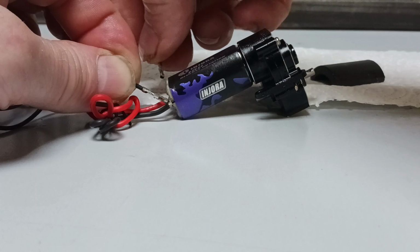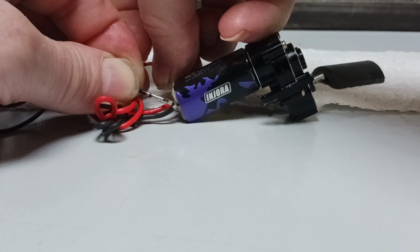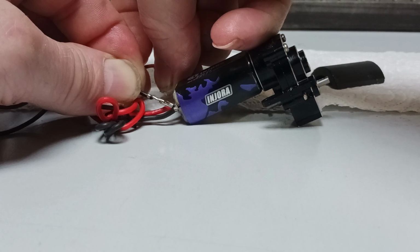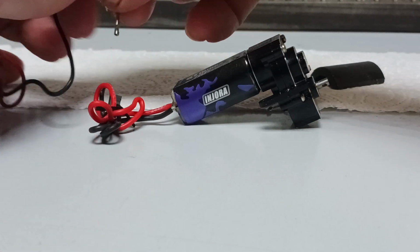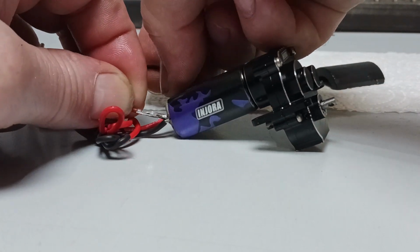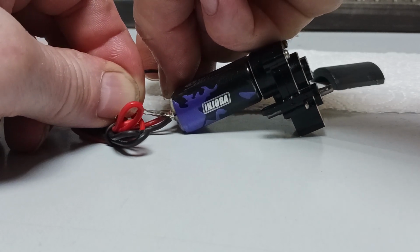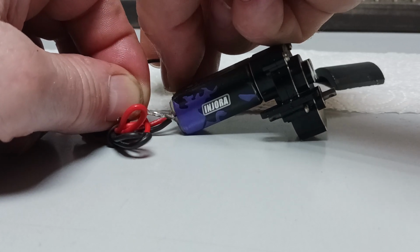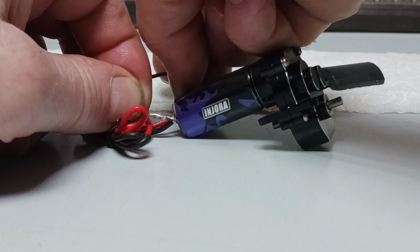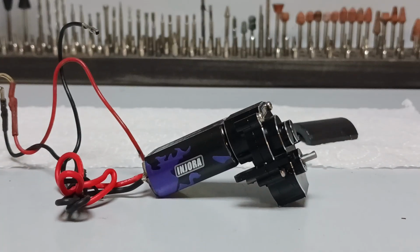Yeah, that doesn't sound very nice. There's something going on in there. Maybe there's metal debris in there that I couldn't see. Maybe if I take it back apart and degrease it with some carb cleaner or something. Let's reverse the polarity and see what happens. I still hear a little grinding or something. But it appears to be in working order. That's the important thing.